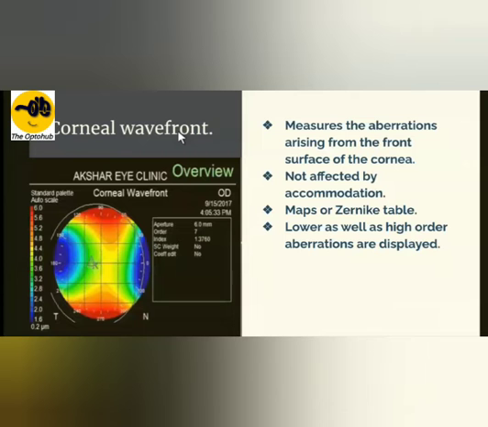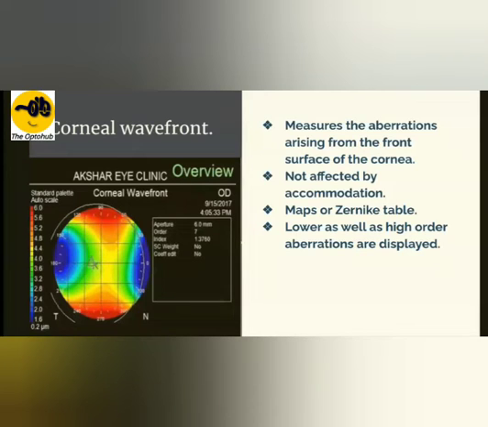A wavefront is a bundle of rays that travel at the same time, and they reach some distance at a given point of time. Okay, so a wavefront is like a team of soldiers. When the soldiers are moving, they move in a single line. So the soldiers and the wavefront are the same. That means that all the packets of light over there are going to travel in the same direction at the same time, and they will cover the same distance. Okay, so that is something known as a wavefront.